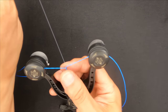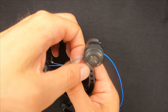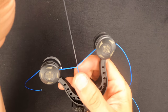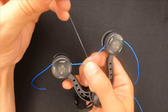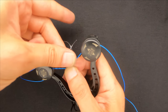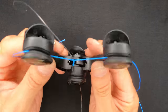Okay, and 2 more. One. And the last one. So as you can see, our knot is formed, and what we need to do now is lock it, and I'm gonna do it with a simple half hitch. Okay, so our knot is locked.